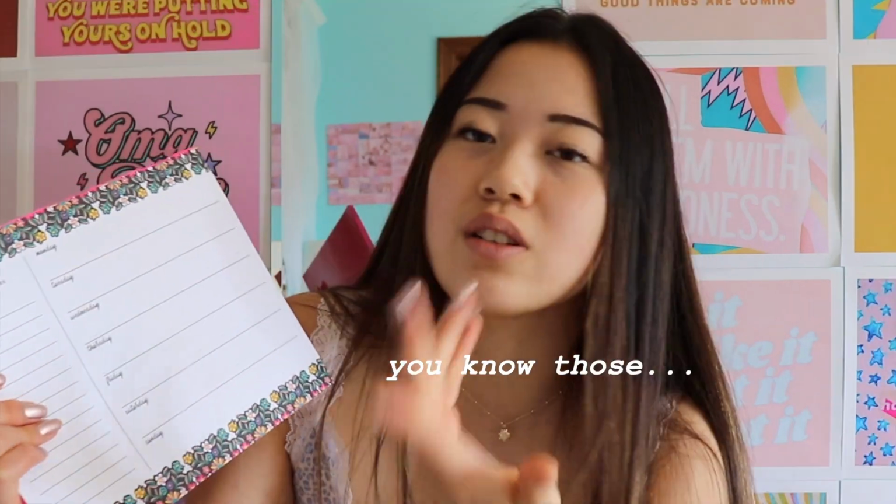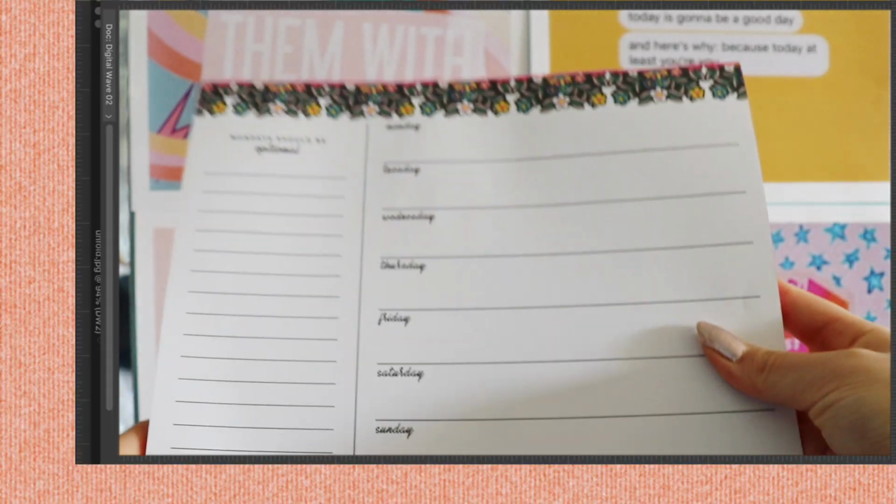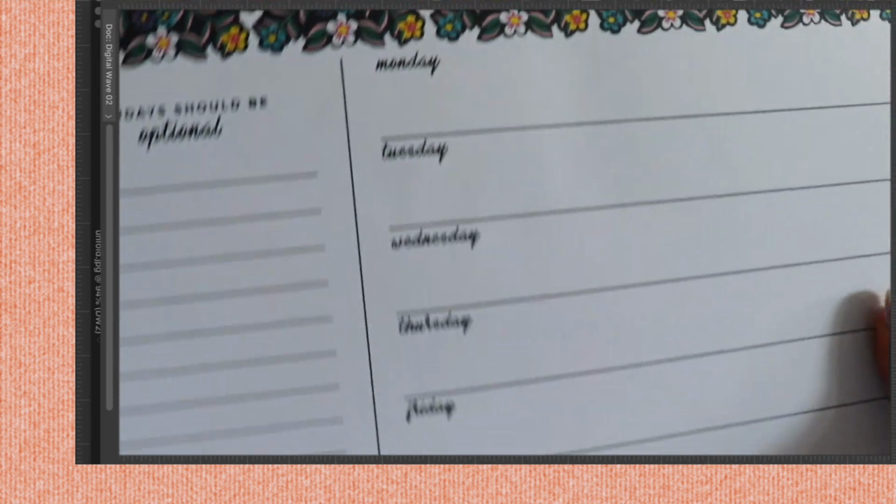So it just has Monday, Tuesday, Wednesday, Thursday, Friday, you know, the days of the week, and then a couple of little note things right here. And what's cool about this is you can tear off each week. So if you don't want to carry your whole planner with you, all you have to do is carry one single sheet with you, which is so much easier. So I really like this. They're more versatile because they don't actually have the dates or the year, so it's a perpetual calendar. Is that what they're called? Anyway, would totally recommend these.